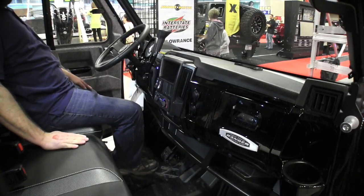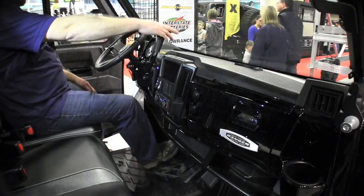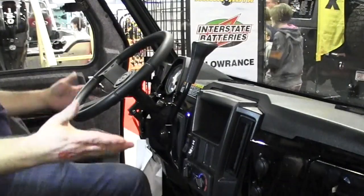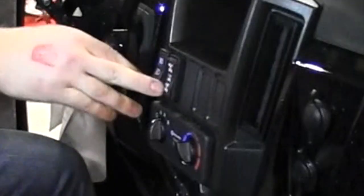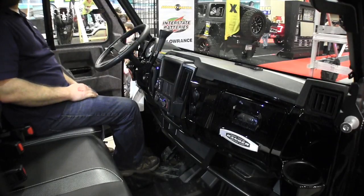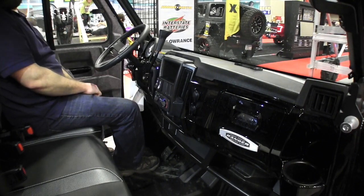Let's go through some of the controls in here for people who haven't had a chance to get into a Ranger XP. They're very much like your car. You've got your shift — forward, reverse, park, neutral, high and low range in four-wheel drive. With track systems, having low range operation is really nice — you're going to have a lot more power to the ground. Your four-wheel drive switches are easy to use. This machine does have a rear differential unlock, so you can unlock the rear differential so when you're turning on your yard it's not going to tear it up. The middle position locks your rear differential in place, and push it all the way up and now you've got full-time four-wheel drive.